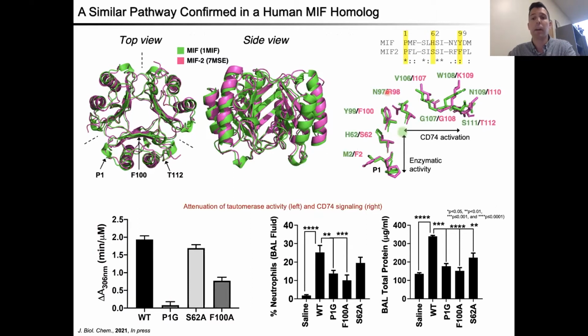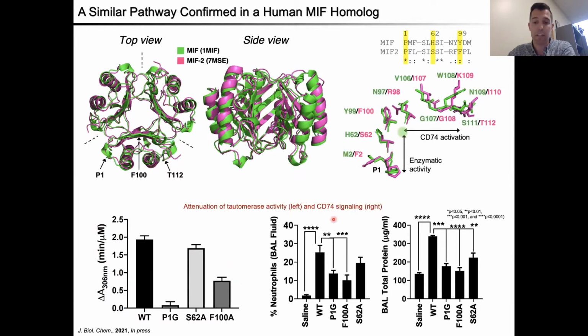sites are the same. Okay, and so we asked the question basically, would functional coupling be preserved between tyrosine 99, in this case phenylalanine 100 by the new sequence, in this enzyme that doesn't share any sequence conservation with MIF? And it turns out the answer is yes. So regardless of the residues that are present, if we make mutations at these residues here, the same exact ones that I've been talking about for MIF very briefly, we see that activity is modular and we can turn it off a little bit. And the same thing goes in vivo.